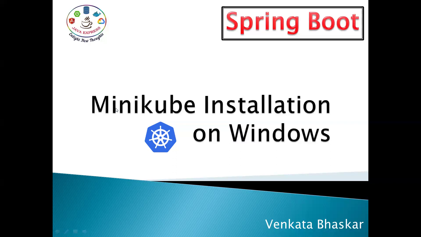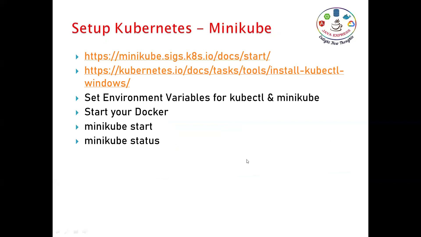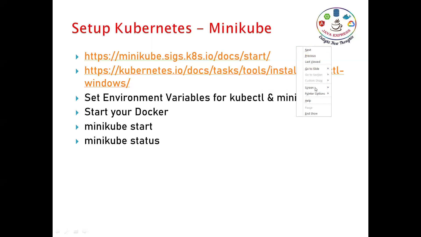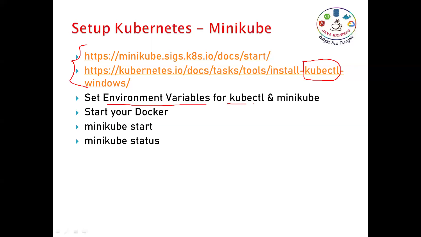If you have any questions, put a message in the chat box. To set up Minikube in Windows environment, we need to download two softwares: one is the Minikube software, another is kubectl. If you want to interact with the Kubernetes master node, we have two options: command line and UI-based. The command line tool is kubectl. We need to configure it, then only we can deploy all our Spring Boot applications or microservices. We can deploy them as well.